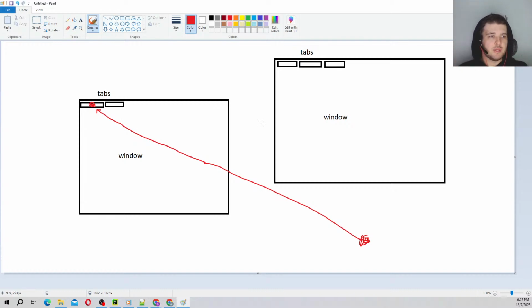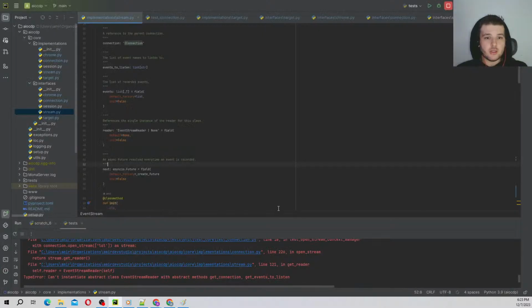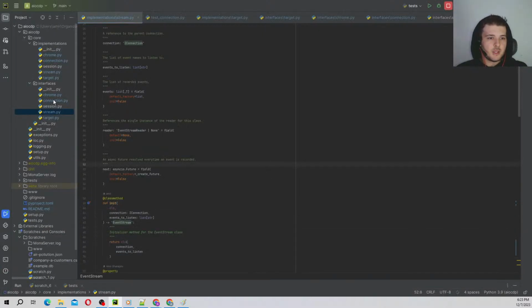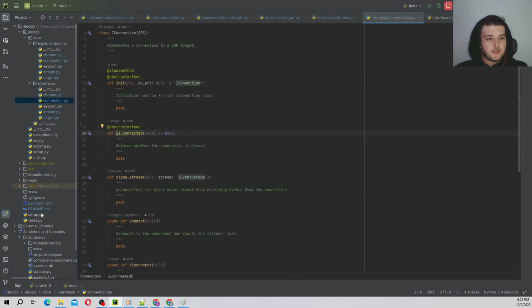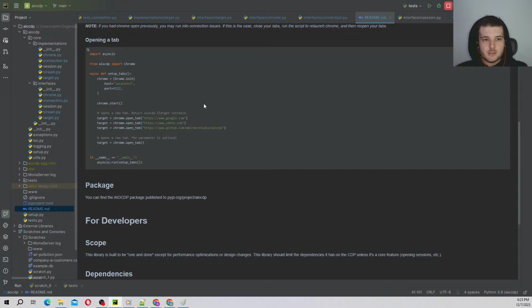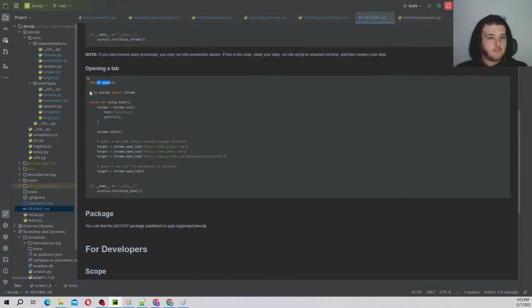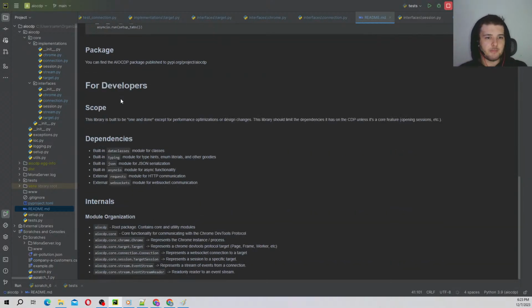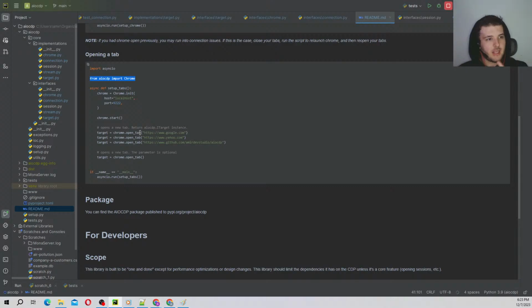So AIO CDP makes it easier to communicate with these Chrome windows in Python using Pythonic code. Without it, typically you import asyncio because we're using asynchronous functionality, because the target can send us notifications or events that happen, and we need to be able to handle those asynchronously.